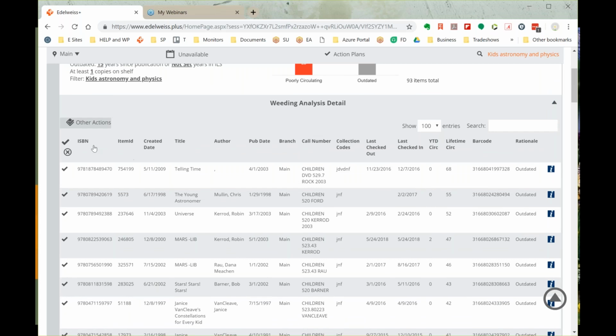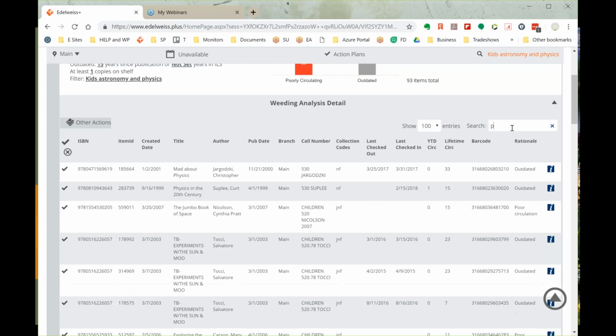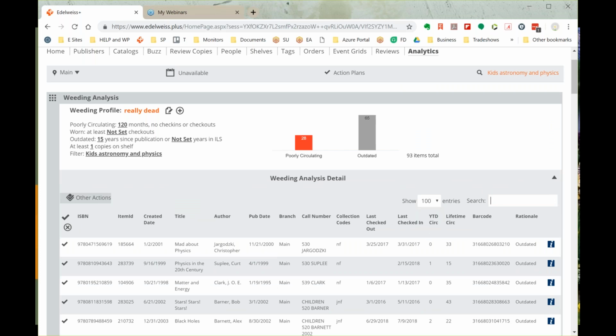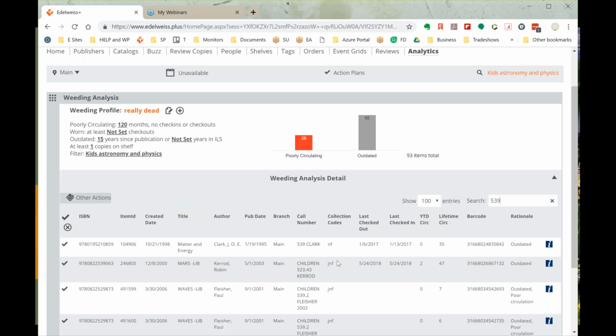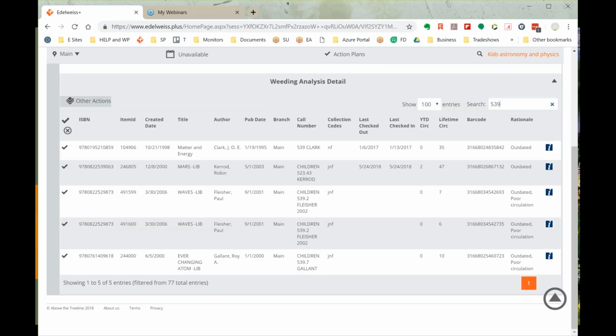So you can take a couple of approaches, and you might want to sort first, because if you sort first, you'll get your report in the order that it's sorted in, I guess. So you might sort by call number. You can also do things like filter by call number. So if you wanted to find something in particular, so you wonder if there's anything actually on this list with the word Pluto in it, and no, there isn't. Or which things are in the 539. So I can type 539, and it will immediately give me things that have that string 539 somewhere in the call number.